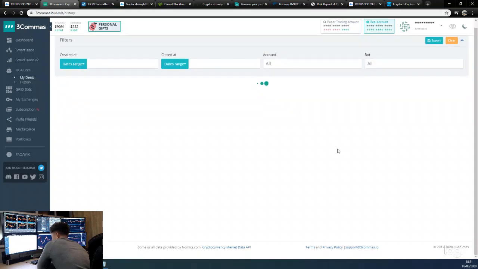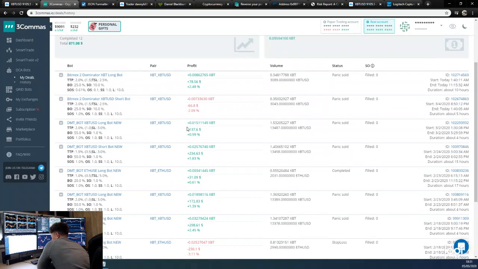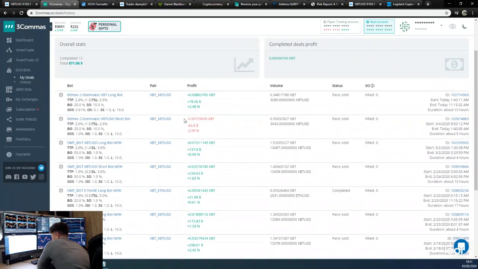So yeah, I'll just go over to our deals on here. It's been a bit slow. Been very slow, isn't it? But yeah, so you can see we're at 12 deals now, 12 trades. Here's the last two that we did in smaller size than normal.